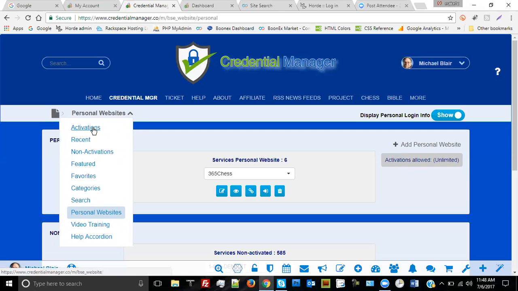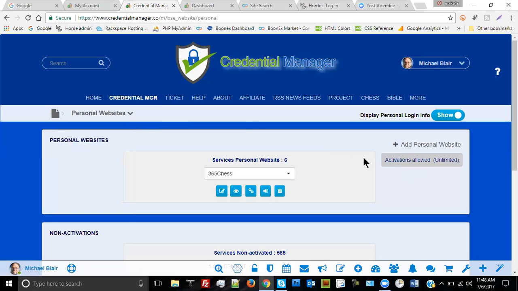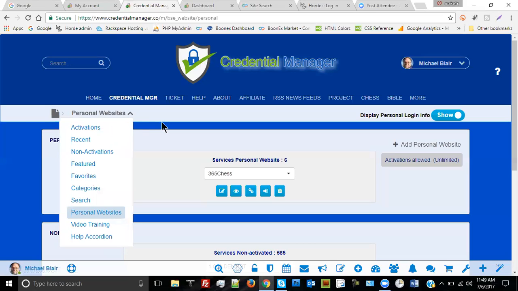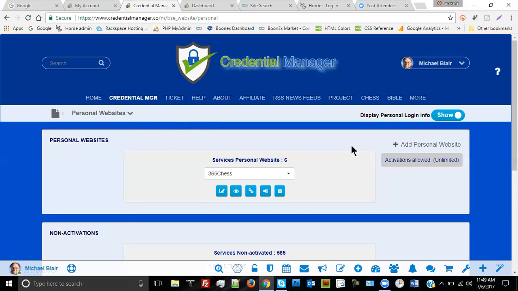Of course, it'll go into your activations, and it'll also go to the categories page. And the categories page is the page that lists all of the websites that are inside of the database for Credential Manager.